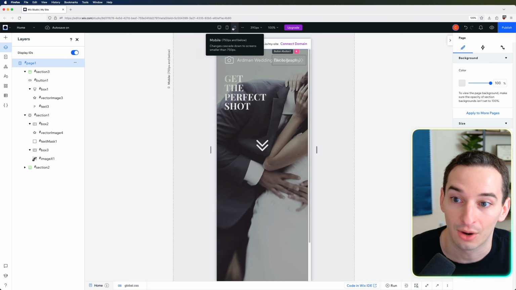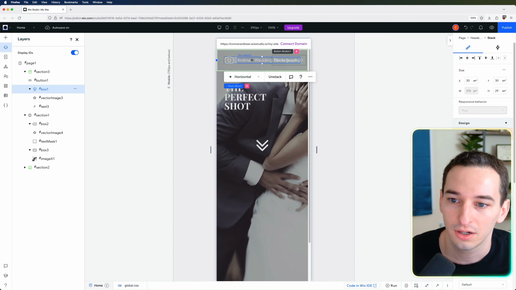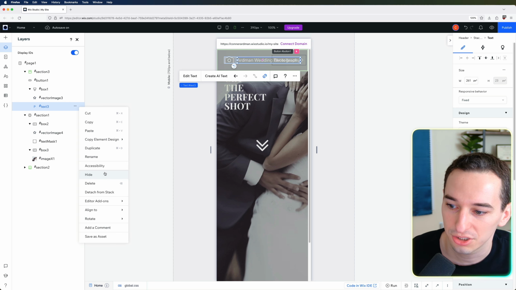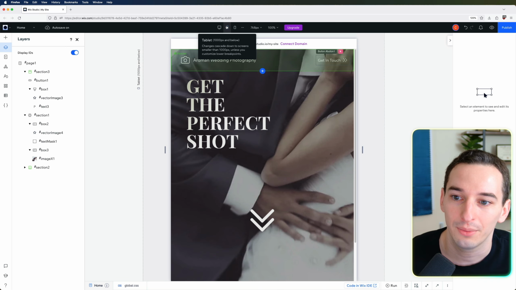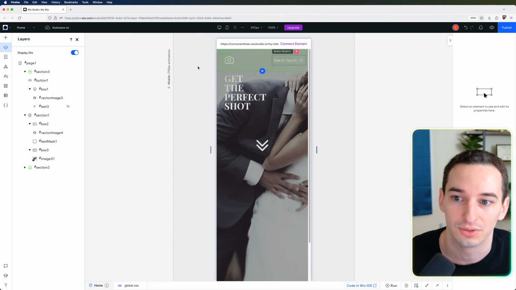And then we have our mobile, and I think this is where it's starting to look a little bit funky. So first of all, we just have too much in the header for mobile. So let's go here to our text. And I actually think on mobile, we just don't want the text at all. So let's just say hide this text completely, and we can just use the camera as like a logo. But now we can see if we come back to the others, we still have that text. So essentially this works sort of like a media query.